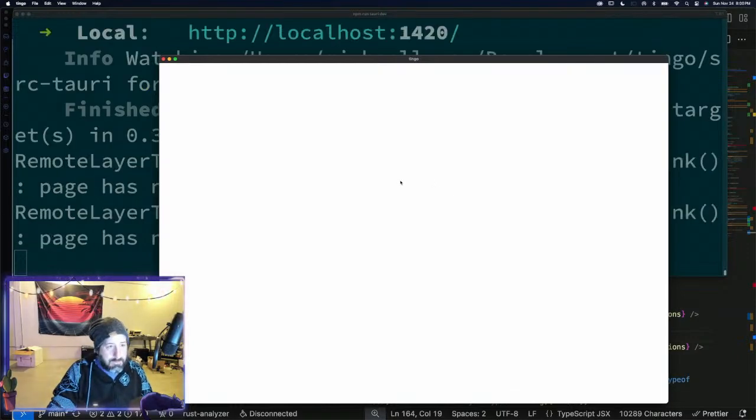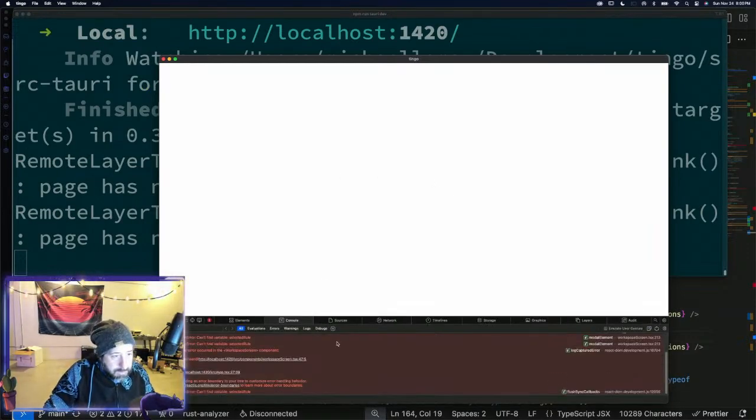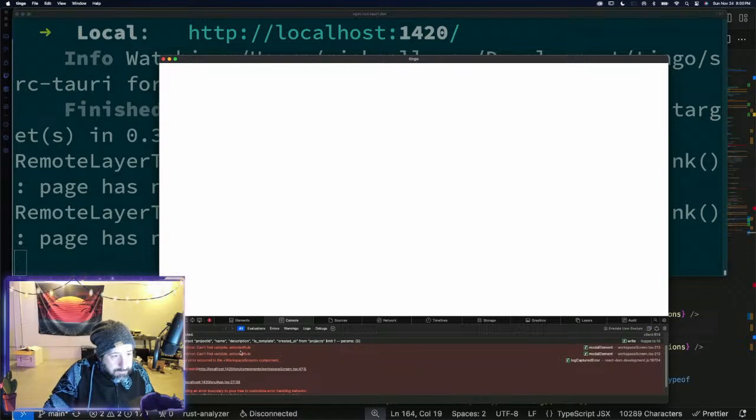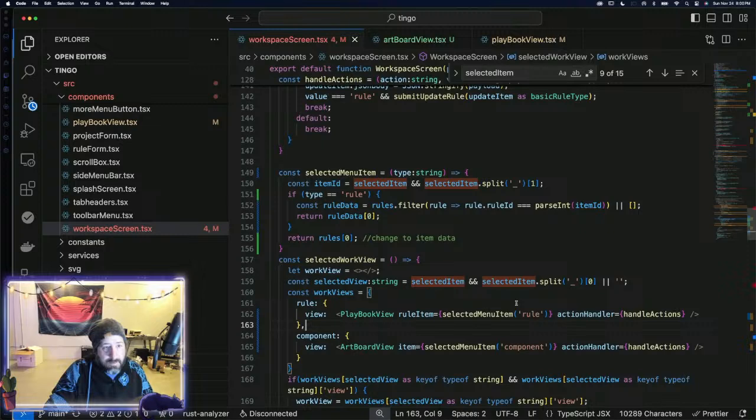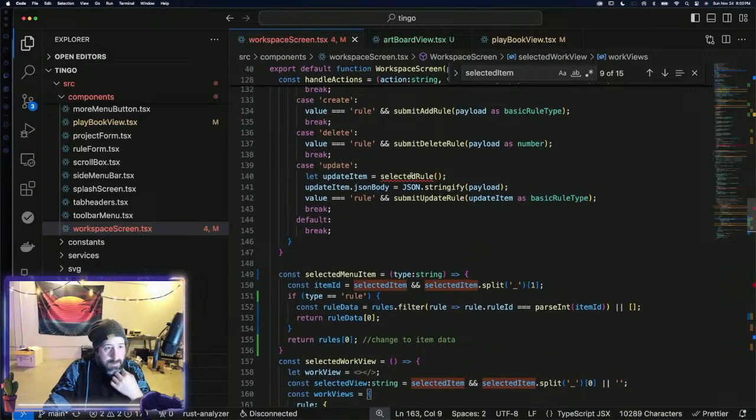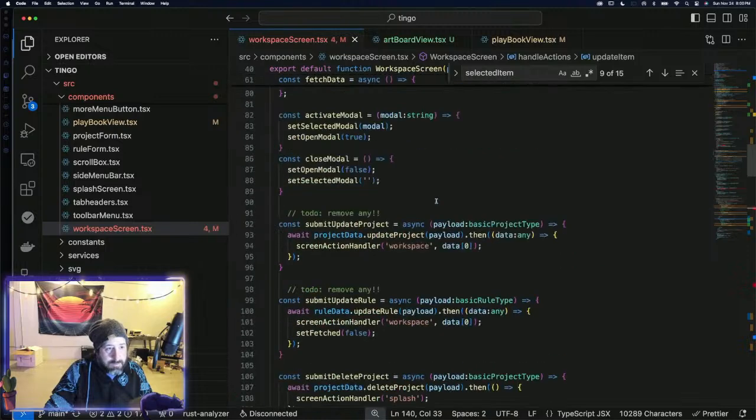Okay, so what's it saying? Cannot find variable selected role. Okay, so where would it think? Update item selected role.